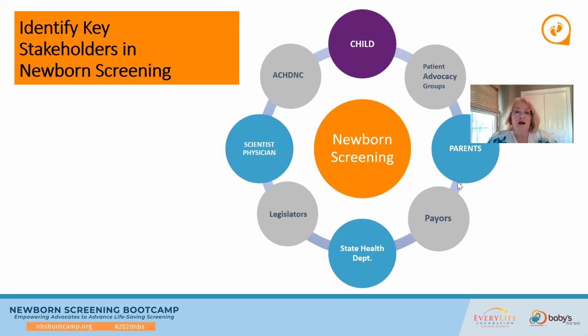We know the child is the key ultimate stakeholder because they are the ones that will receive the therapy and benefit from the newborn screening. We recognize that. So the child is infused and threaded throughout portions of the nomination process. And we see that in the science and the pilot studies and the information that we're bringing forward in terms of therapies and cures and even harms and use. We're thinking about the child all the way through this nomination process.